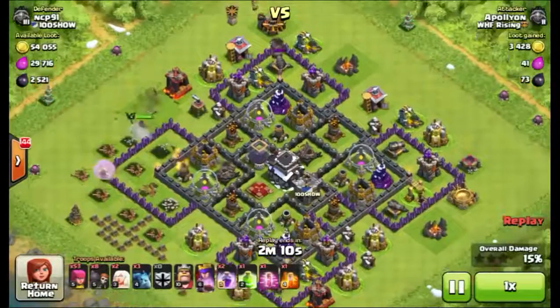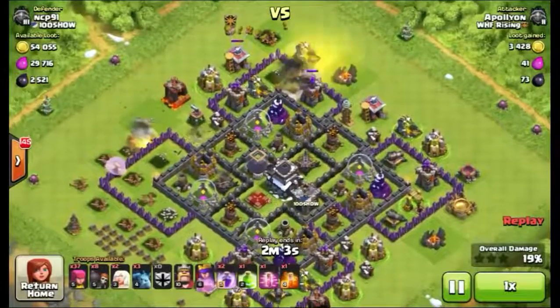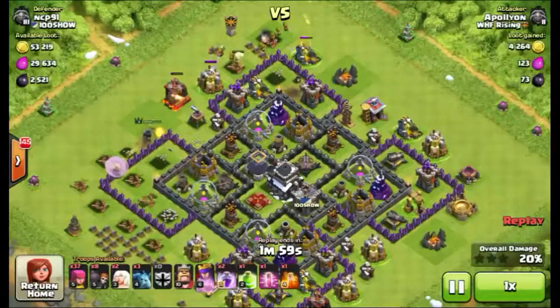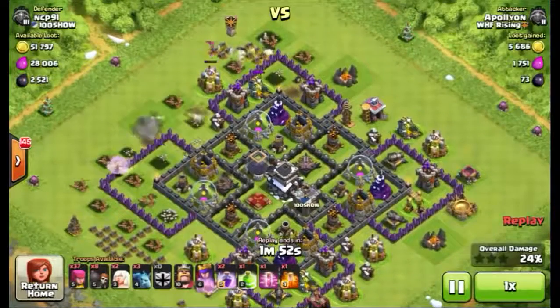Again, I'm just doing things a little bit differently than I normally do, just because I needed to get rid of all my units for the clan war. I didn't care if the hogs would die. I just wanted to get rid of some of that point defense and, you know, again, push that queen towards the middle. I do have another rage, two more rages, and a jump, which I want to get rid of.